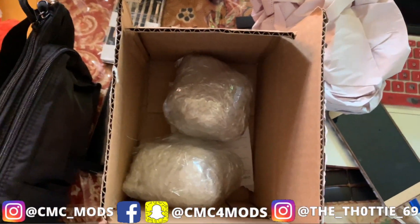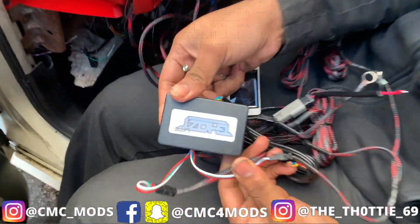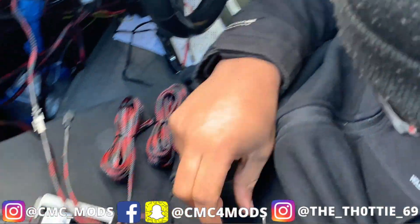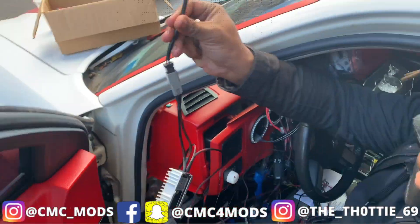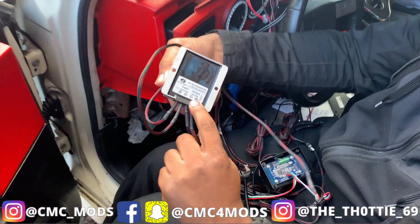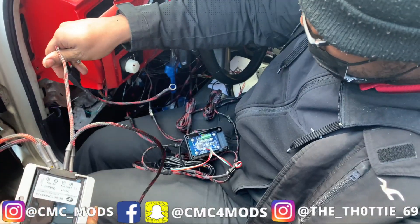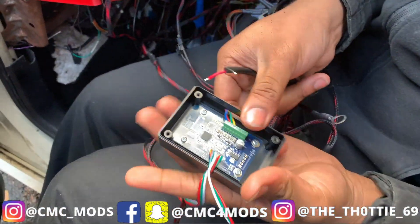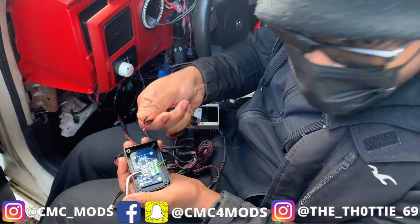Right now we're wiring up the headlights and we're gonna see how this controller works. We're working with the ghost controller — pretty much everything is generally the same. You have the harness here, it hooks up to the controller, the sensor, and this box. Then I have positive and negative somewhere around here. The wire goes to the control box — on the box there's positive and negative. One is for outputs, so this is for the headlights, and the input is from the battery.